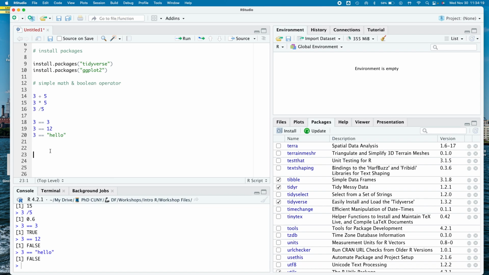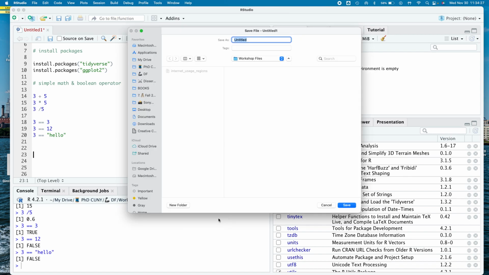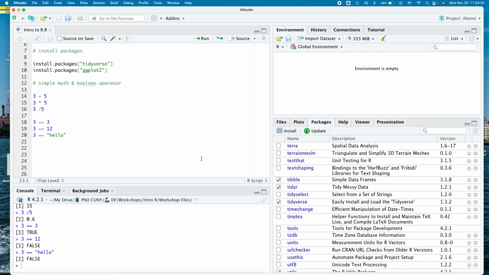So that's good. At this stage, I think it's also very useful to save. The system default for the way you save this document is fine. Just like as you would with a Word document, you can press OK. So let's save here our R script, intro to R. You can save in your working environment or wherever you like. So now we know it's saved, and that's nice and reassuring for the moment.